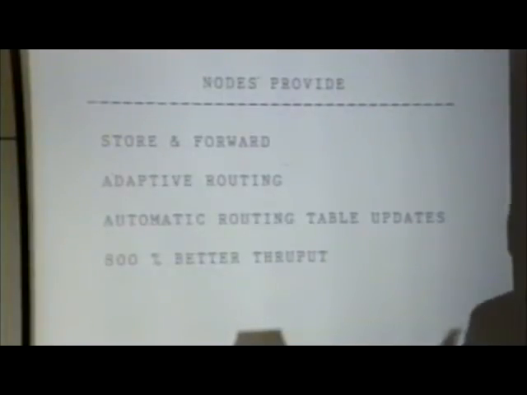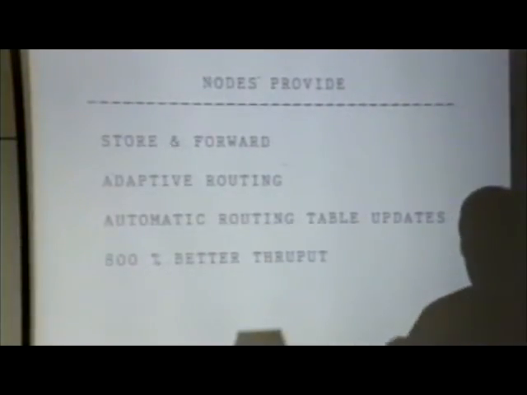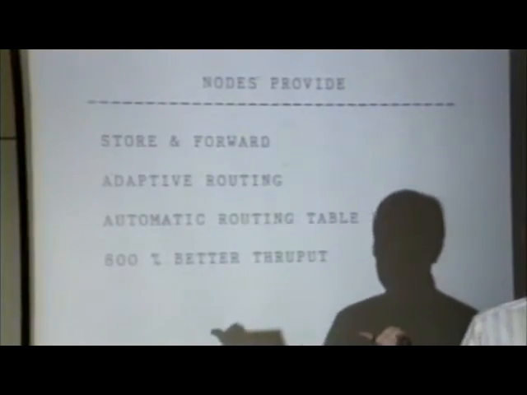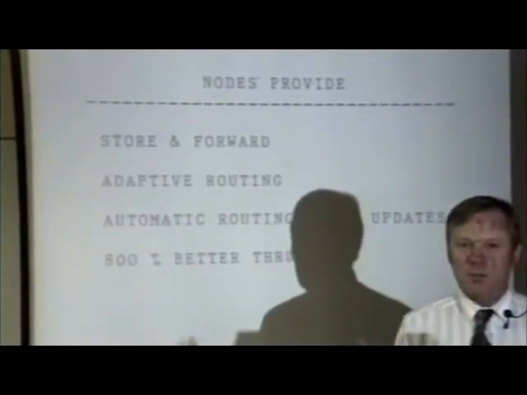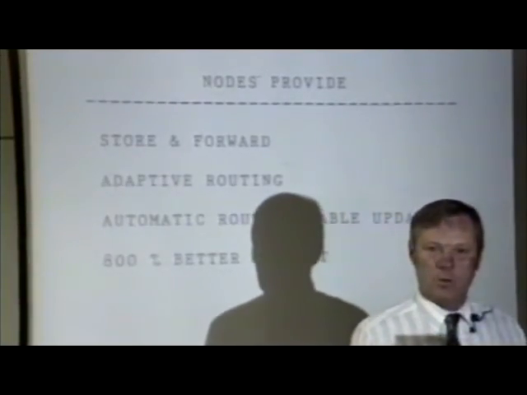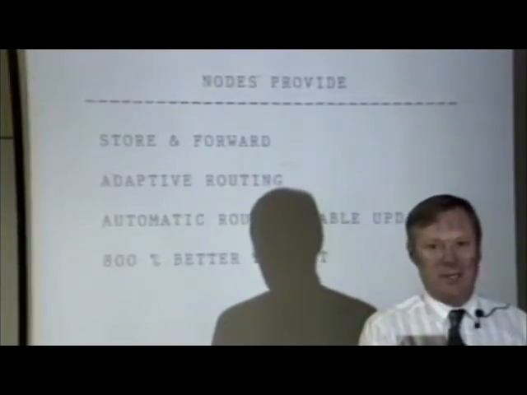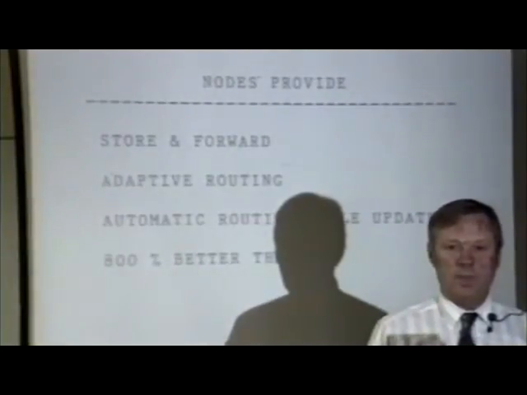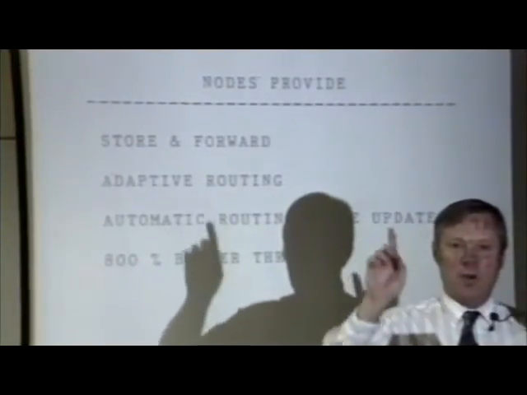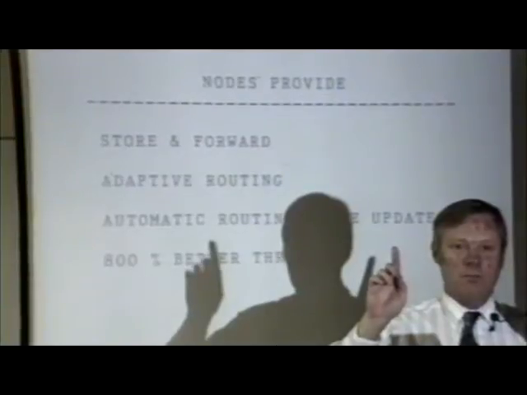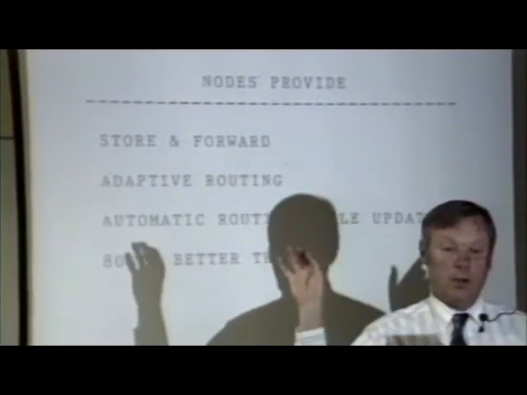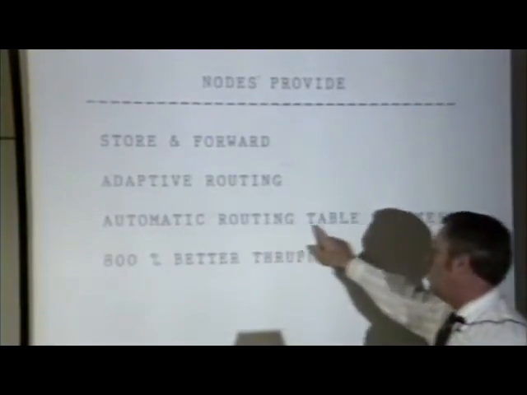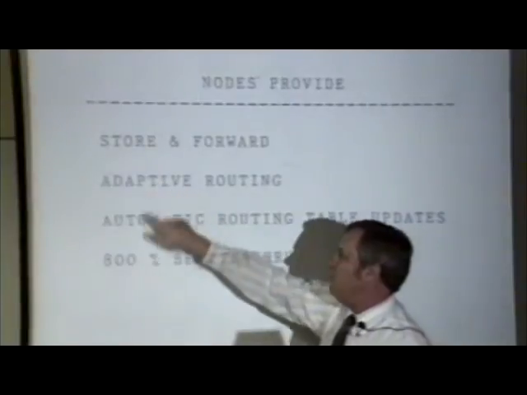And then Colorado Springs says, I know how to get to these guys here in the Springs in my area, and I know how to get to these guys via Denver. And Pueblo hears that, and he says, oh, okay. If somebody comes up to me and wants to talk to one of those guys that Denver knows, I'm just going to ship them to Denver because I don't know how to get to those guys, but I know Denver does. And at the same time, if lightning wipes out a node, and all of a sudden these special IDs don't go out, then the other nodes will say, boy, I haven't heard from Springs for a while. Are you there? No. Well, anything he knows, out the window. So it's adaptive, and automatic.